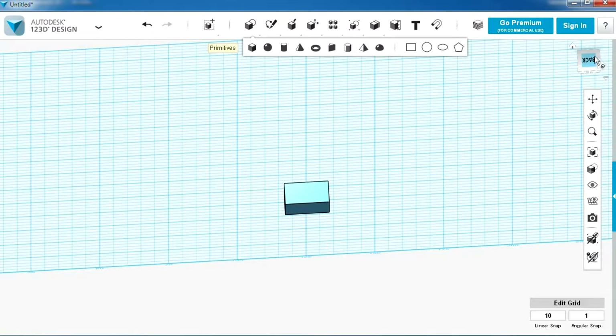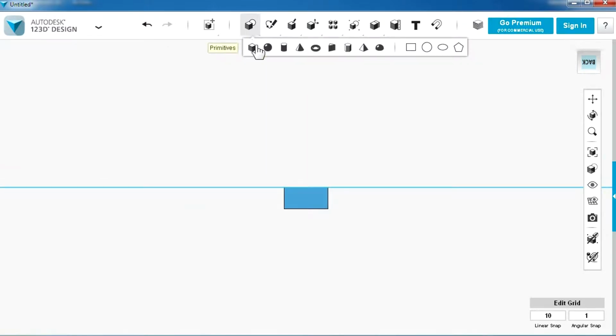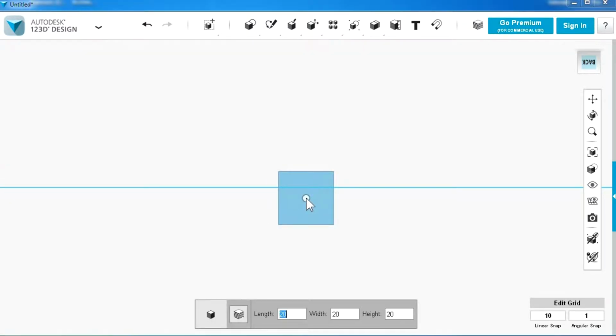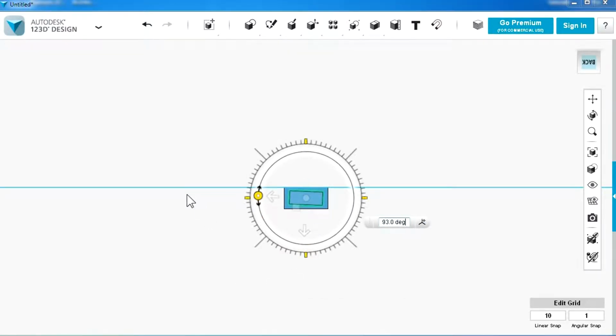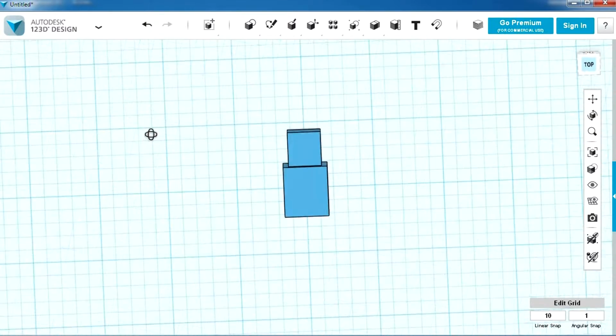So we're going to look on the end of there and put a box on here. And it's going to be 12 by 5. I'm going to rotate that once it's done, and it's going to be 13 long. Okay, click away, click on it, click move, click rotate. 90 degrees, job done.